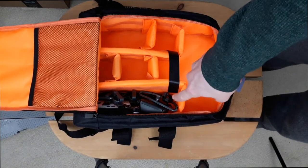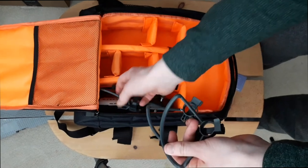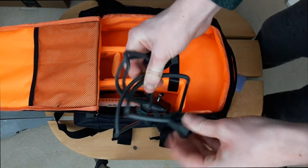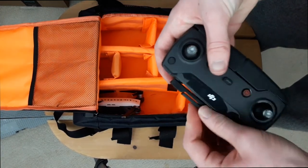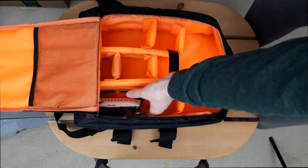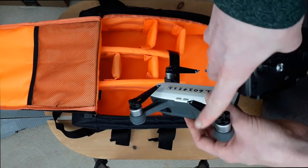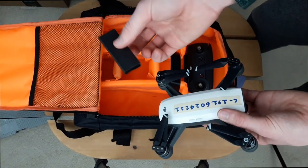Over here is drone land. I've got four propeller guards — these are great because the DJI Spark doesn't come with them, and I didn't feel like buying the first-party DJI ones. They also have landing gear legs for taking off on uneven terrain. Next up is the official DJI controller, which folds up nice and compact — I wish you could remove the sticks, but you can't, so it just lives in this pocket. And of course there's the DJI Spark itself, fitting in diagonally with my Government of Canada registration number on it. The battery is in there, and I keep an extra propeller in here just in case.